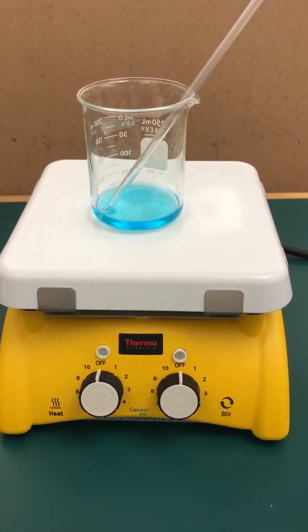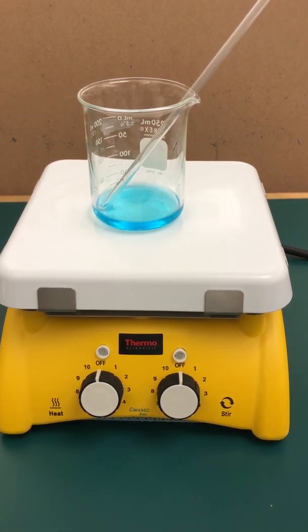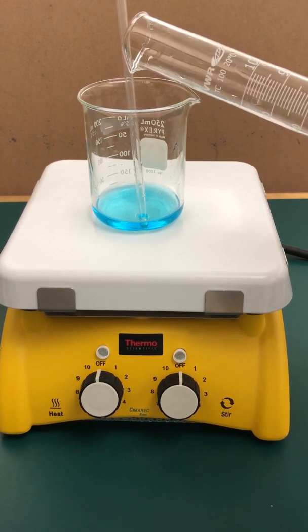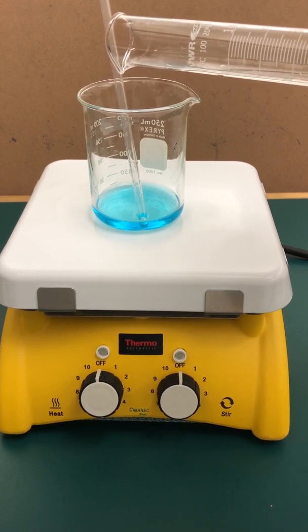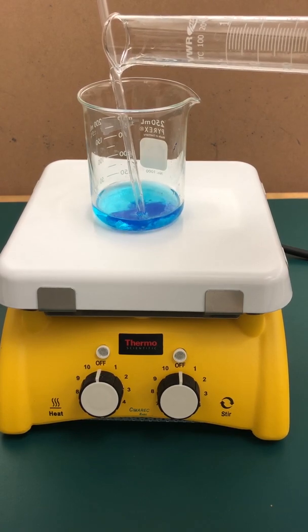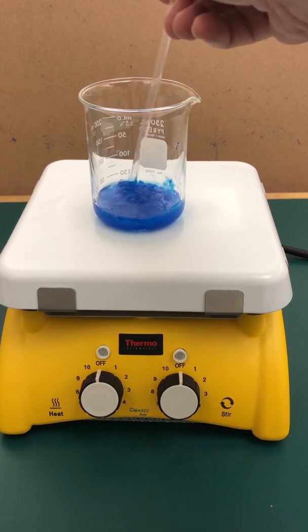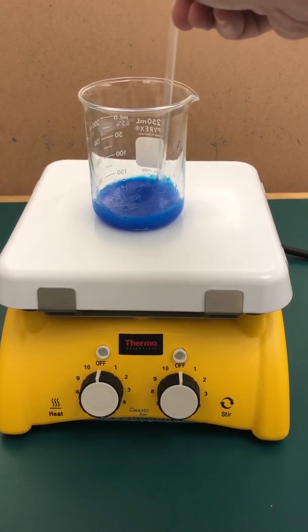I have my copper compound dissolved in water. You can see the rich blue color of the solution that was made. Now I'm ready to add my six molar sodium hydroxide solution to get the chemical reaction going. You can use a dropper and add it dropwise, or let it slide down the glass rod, using the rod like a conduit to carry the liquid sodium hydroxide solution down into the beaker. As you can see, the solution starts acquiring a deeper blue color and it starts precipitating because the copper two ion has been taken into an insoluble copper two hydroxide compound.